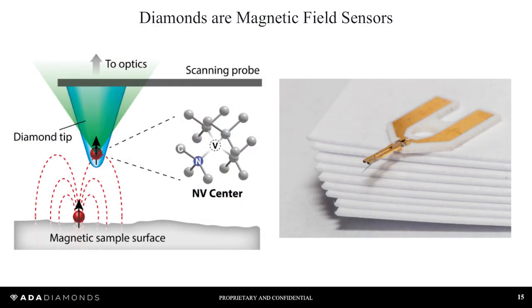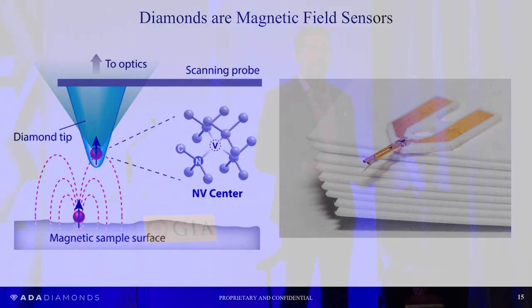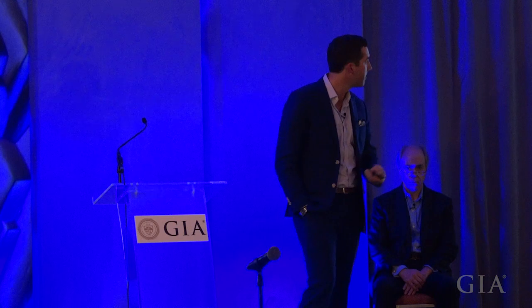Diamonds are also magnetic field sensors. Daniel covered this in depth, so I won't talk too much about it, but I will say that this is a commercially viable technology. It's a little bit hard to see here, but there's a tip of diamond here that has a single NV defect in the diamond tip, and that produces a signal that can be detected by computers to detect those microscopic, minute magnetic fields that are coming from basically anything that's alive today. And as Daniel mentioned, that has potential for Alzheimer's, but also in all sorts of other tumor detections and detection of infections and many other negative aspects of life today.